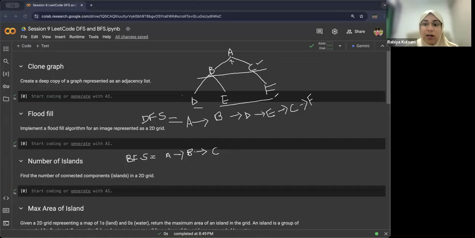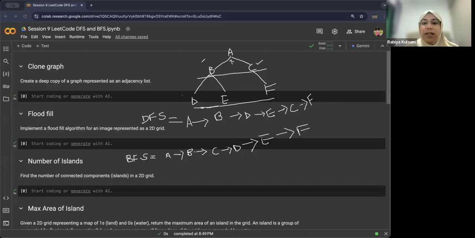That is this now. So here, what do we read? We are going to read the next node, that is D. Then it's going to read the next node, that is E. We are completing the same level nodes. And then finally, it's going to read the last node in that level, that is F.